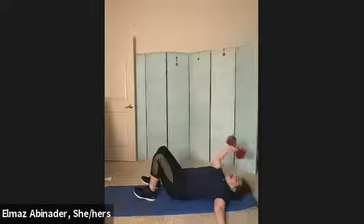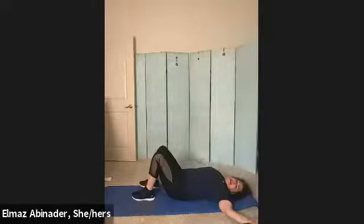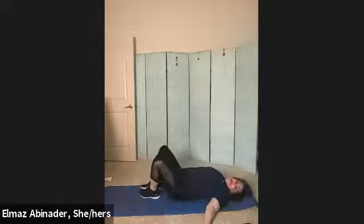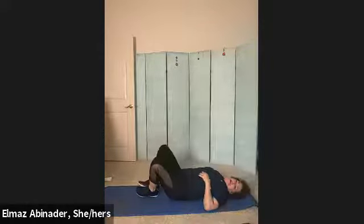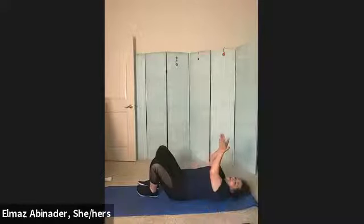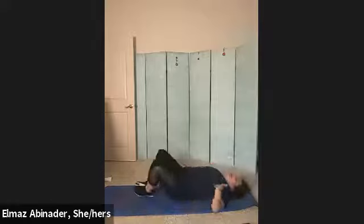Last one. And you did an amazing job, and we'll stretch all of that out at the end. Okay, we have one more thing to do before the short version of body sculpting is over. So I need you to tilt your feet so the top edge of your shoes are touching and the bottom edge are on the floor. So it kind of looks like that, right? All right, there we go.